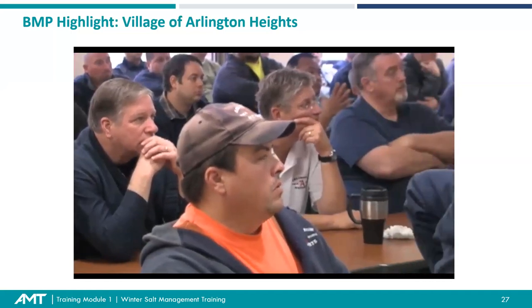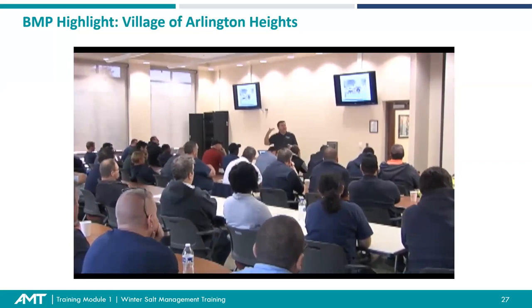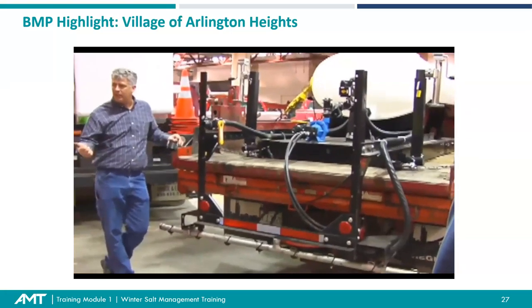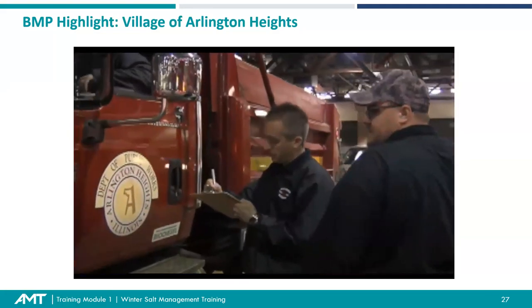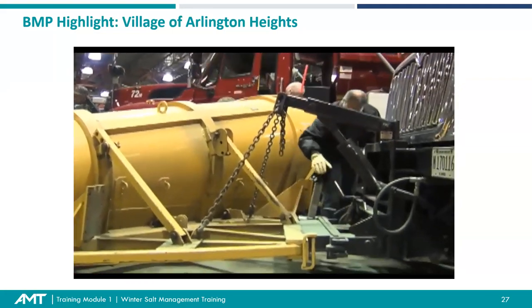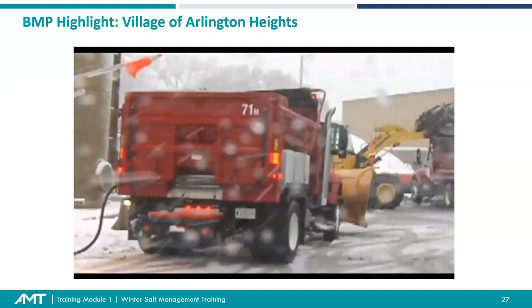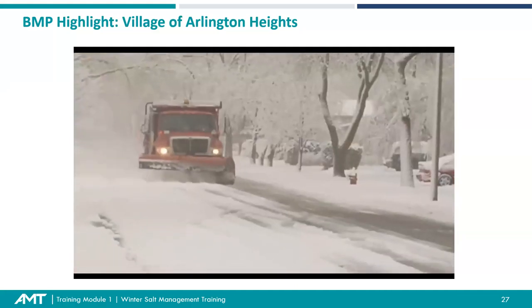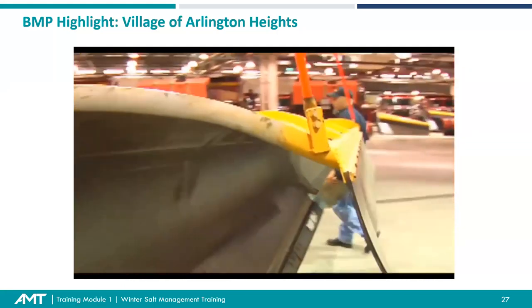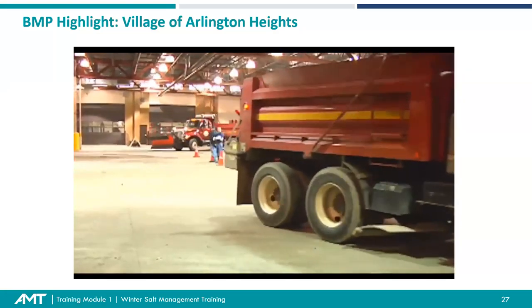Early in November of every year, there is a snow day where all the drivers who have routes for snow removal come into the Village Public Works and spend the day learning their equipment, learning the routes. Additionally, we do a comprehensive check. We do a circle of safety on all our vehicles, our plows, our salt spreaders. These trucks do get a lot of hours put on them through the winter, and they do take a beating, even though we do take good care of them. Inspecting the frames, tires, all the safety equipment, warning lights, headlights. We want the vehicle to be on the road as safe as possible without any problems.